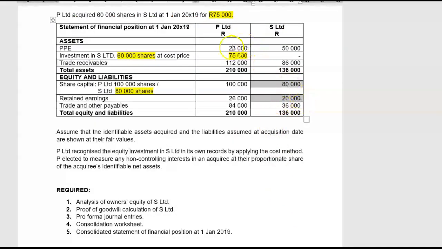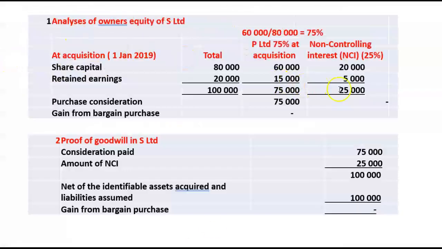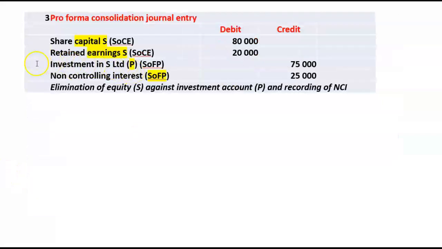So those two full amounts and that one there. Now, it is not going to balance because that's 100,000 and that's only 75,000, but we have already concluded that the non-controlling interest is equal to 25,000 Rand of the total equity amount that we are working with. So we're going to create a non-controlling interest in the statement of financial position. This is only something that happens on consolidation, and that equals 25,000 Rand.